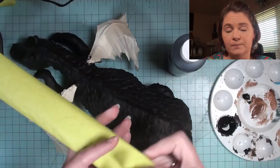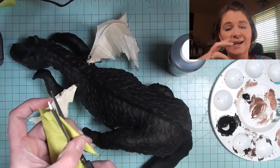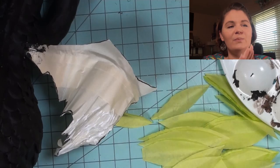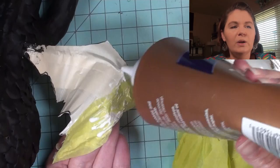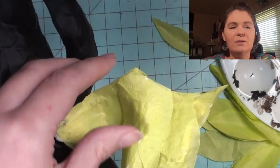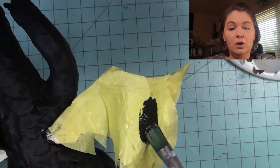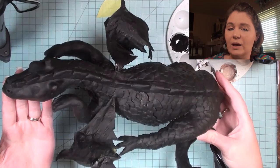To cover the wings I didn't want to put paper clay on them because I wanted them to stay very thin, but I didn't want the masking tape texture either. This was actually a suggestion by a miniaturist friend — thanks Julia — I decided to take some tissue paper that you use in gifts and cut out little leaf shapes or feather shapes by folding the tissue paper. I just glued them on top of each other and didn't put glue on top because I knew the paint would kind of glue those together. Then I did a layer of black paint on those as well.